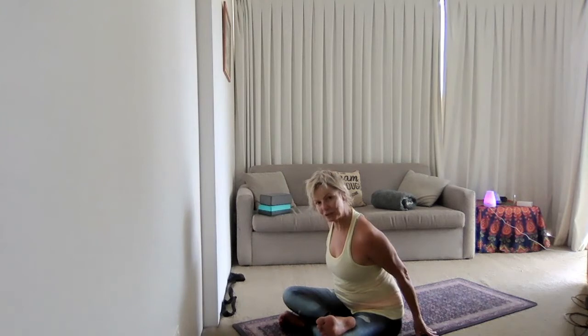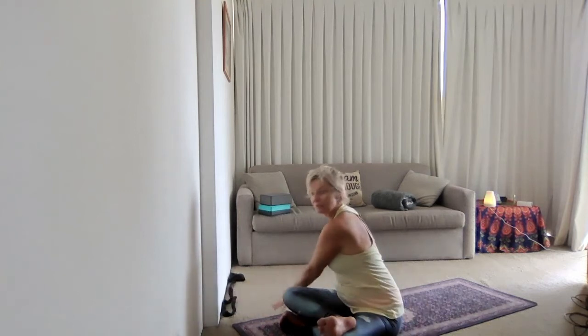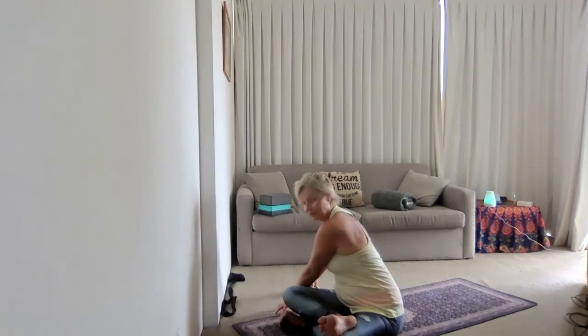Really activate the toes. Keep a smile on the dial. As you inhale in, grow tall. If you're needing more intensity in the pose and you're wanting to, bring the hands to the outside of the right knee, you can do that as well.